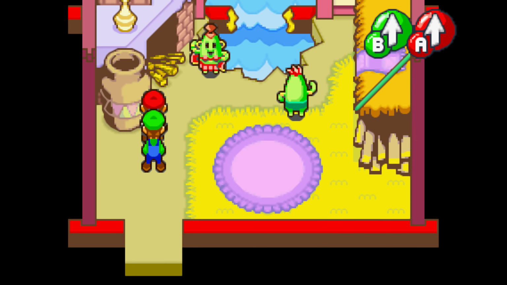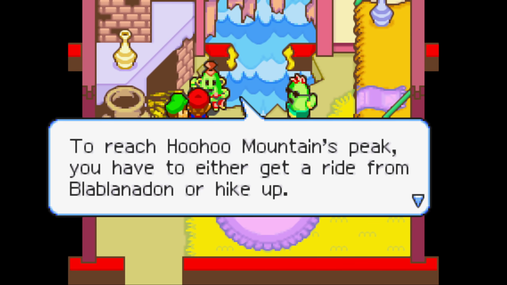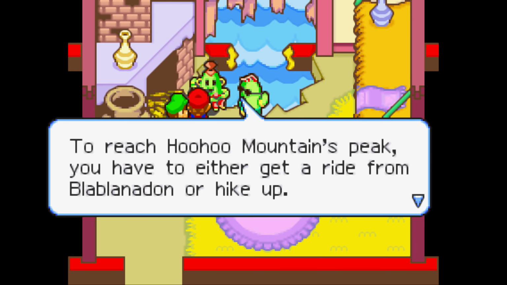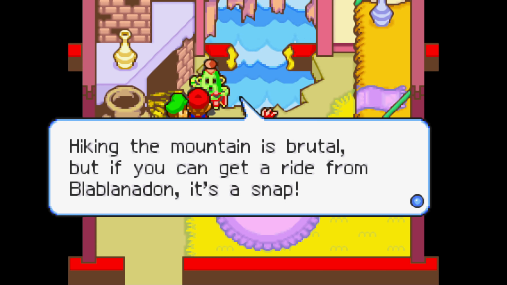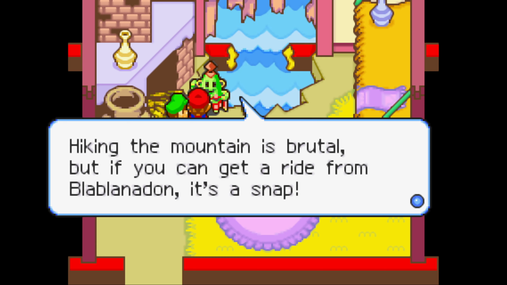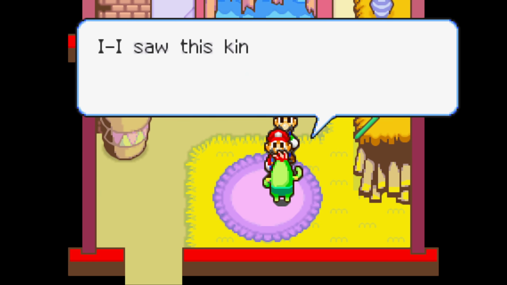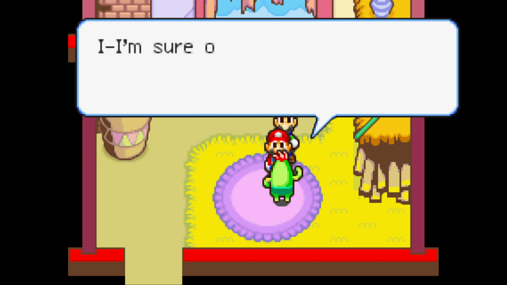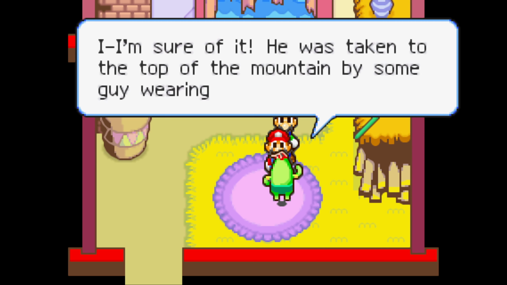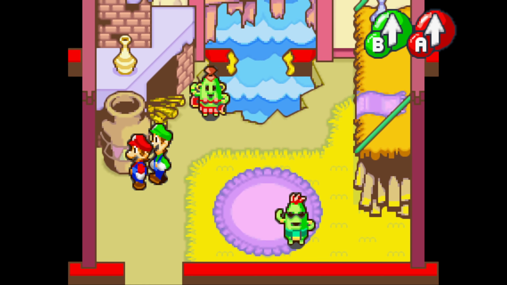Is this a town of two houses? To reach Hoo Hoo Mountain's peak, you have to either get a ride from Blablanadon or hike up. Blablanadon. Hiking the mountain is brutal, but if you can get a ride from Blablanadon, it's a snap. I saw this kingdom's prince, Prince Peasley, on the edge of the village. I'm sure of it. He was taken to the top of the mountain by some guy wearing a weird helmet. Interesting, you don't say.